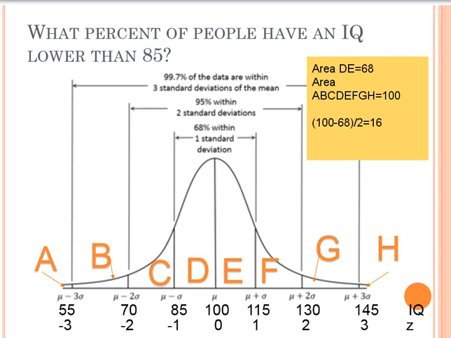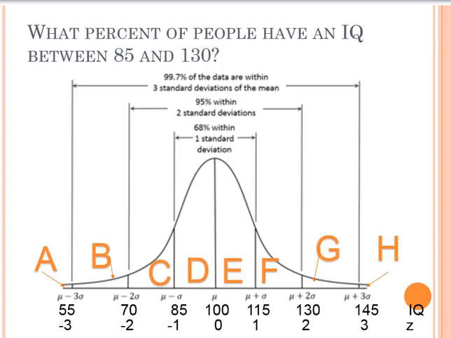That's going to give us both sides below one standard deviation here and above one standard deviation here. And then we can divide by 2 using that principle of symmetry just to look at the lower half. So again, we've subtracted out area D and E from the total population, and then we've divided by 2 just to find that lower tail. So you can use the principle of symmetry to find a lower tail or an upper tail, but we can also use it to find middle portions.